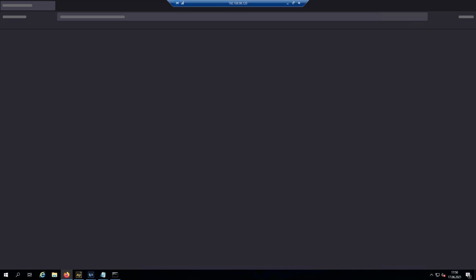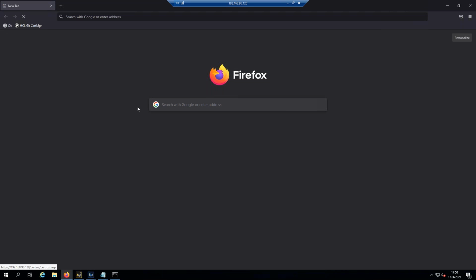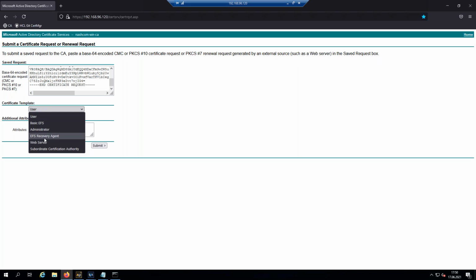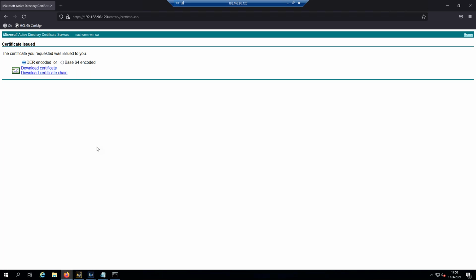Then you go to the CA of your choice. You paste in the request. You change it to web server, submit. In most cases, this will take a while. In our case, my CA is configured to just do it.